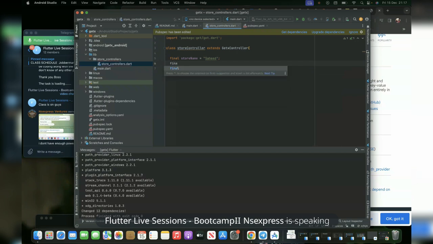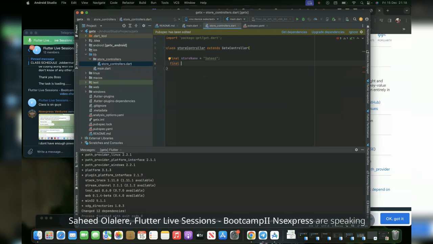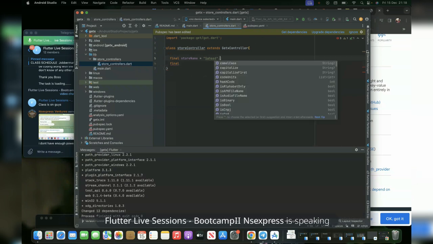I don't know if you are getting what I'm trying to explain. So let's create a string final, store name, with a default name. And don't forget we need to use the observer. For each variable declared, we need to add .obs at the back.